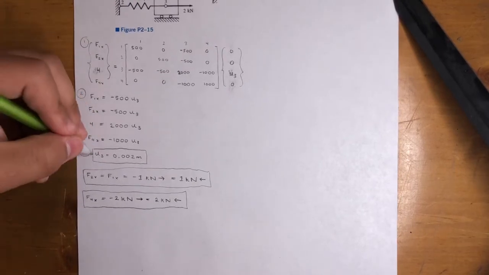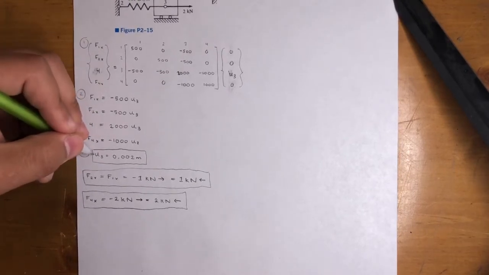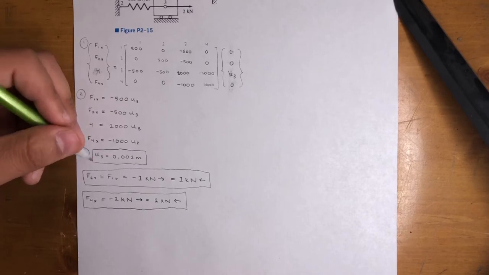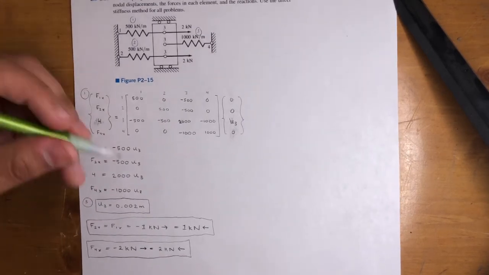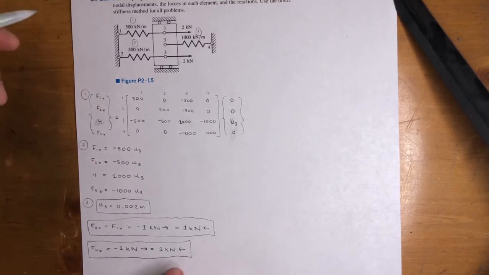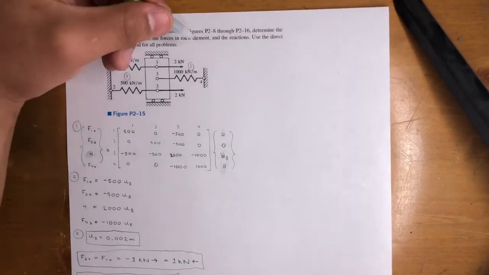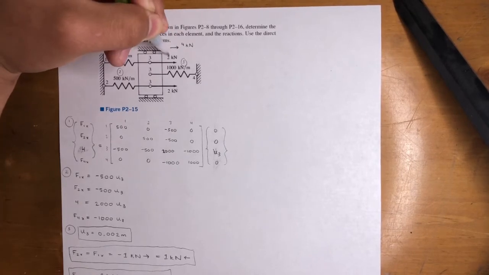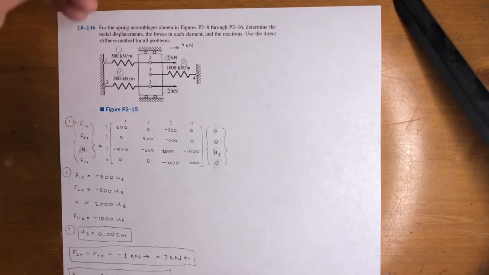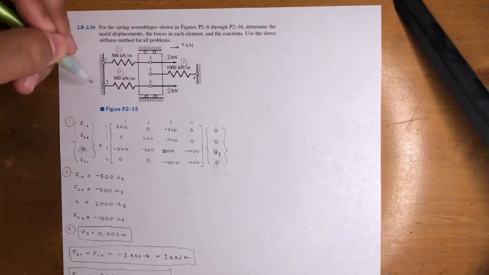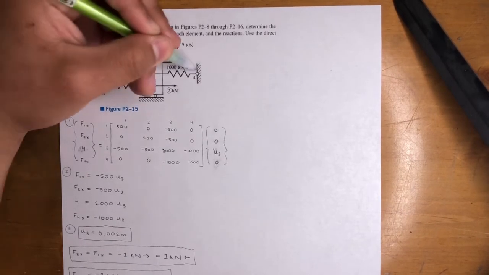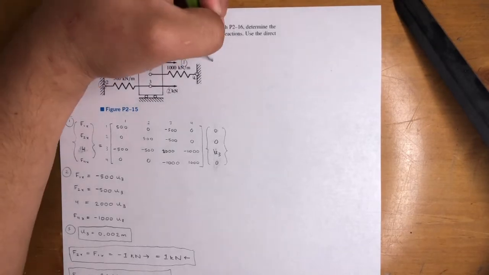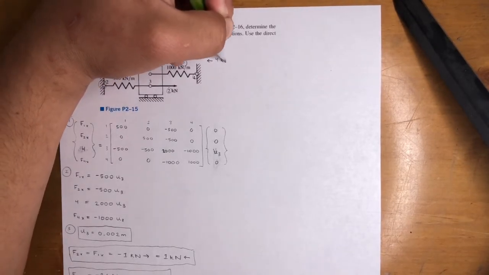So like I said, U3, it's kind of hard to verify because we're not spring experts or whatever, right? There's no way you can know it's going to move just that distance. But we can verify the forces. We got a total of 4 kilonewtons going to the right, at node 3. 2 here, 2 here. That means the sum of all this one, and this one have to equal 4 kilonewtons to the left.